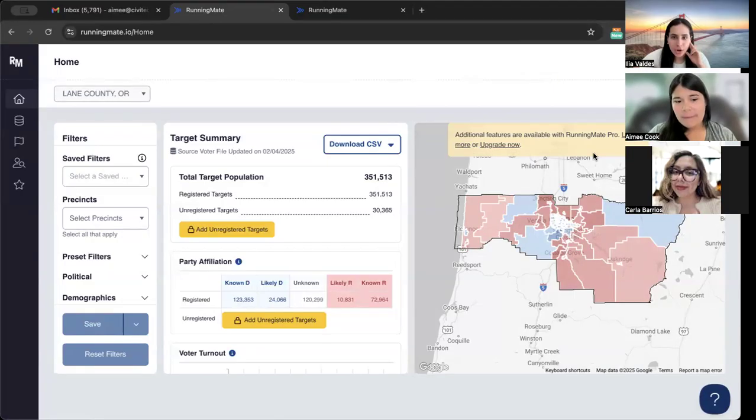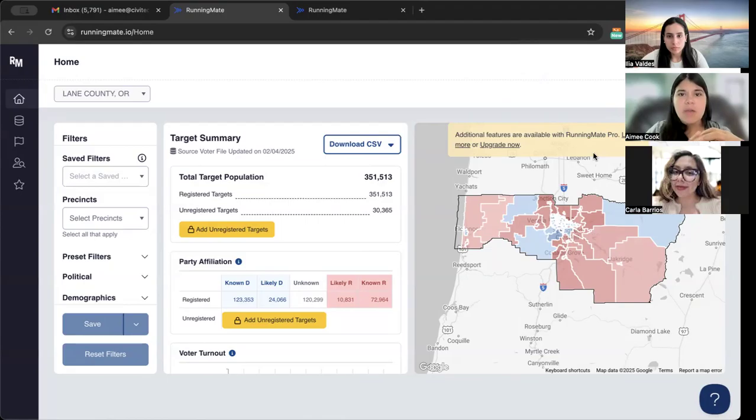What is the smallest geography a user can target? Sure. So this goes all the way down to the school district level, school district and city council wards. So if you're running for city council ward 1 and it's a location specific within the city, we have access to that.